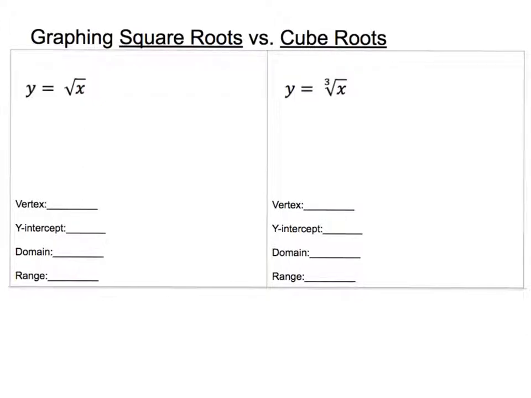All right, so now let's talk about graphing square roots and cube roots. So if you take a graphing calculator and plug in this function, you are going to get a graph that looks like this. A square root graph looks kind of like a hill or a trajectory, where the starting point, what we call the vertex, starts at the origin, at 0, 0. So that one is for the square root.